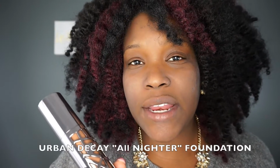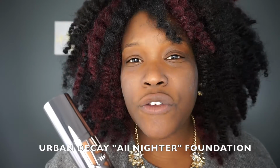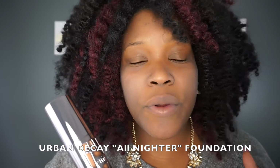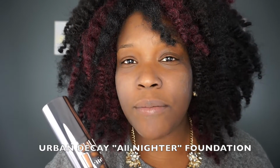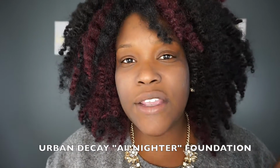This is the Urban Decay foundation, and this is the All Nighter. I picked this up from Sephora. I tried it on before and I got a shade that was too dark for me. It oxidizes a little bit dark, so if you've never tried it before, I would definitely say go to Sephora with no makeup on. Try a shade lighter than you would actually purchase, a shade lighter than your skin tone, and then put it on and see if it works for you.